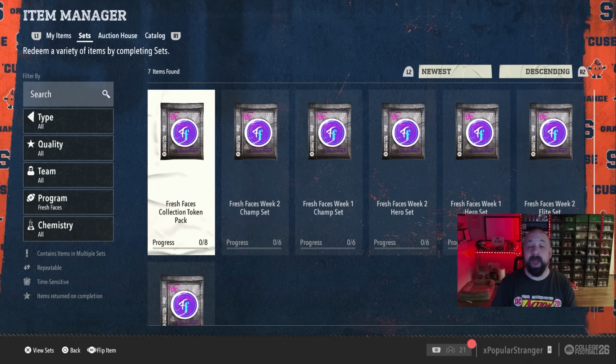Here is your weekly reminder that you do not have champion level sets or even hero level sets to get any of these cards. The main places you're going to find them: auction house, obviously buying packs with money, and also buying the training packs.